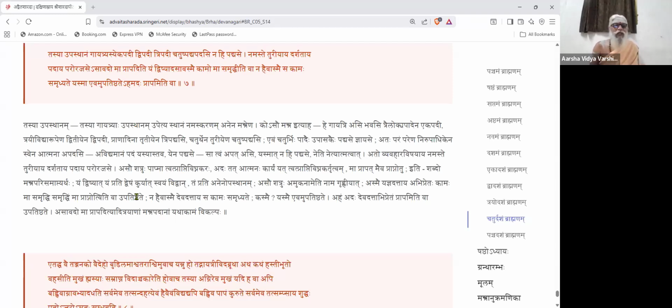Now Bhashyakara says, Asau adaha ma prapad ityadi trayanam mantra padanam yatha kamam vikalpaha. Which one should I use? Depending on whatever you want, you can use any one of those three things. It is optional. During the prayer, you can either say Asau adaha ma prapat, which is fine, I think.